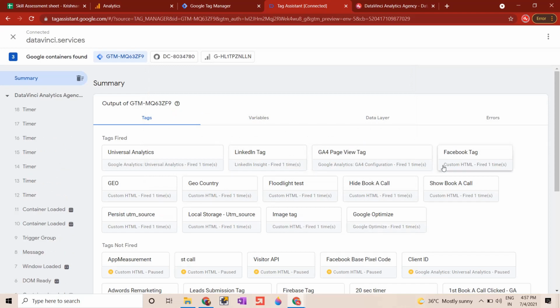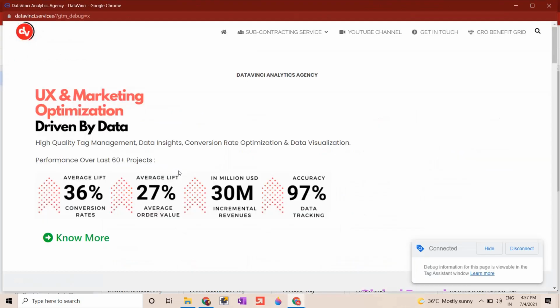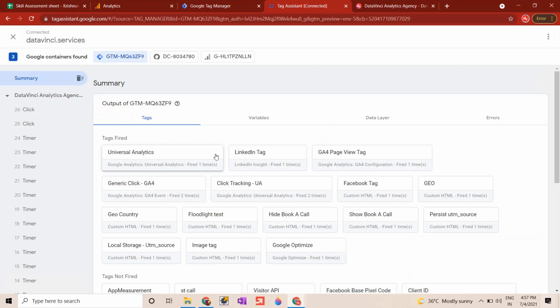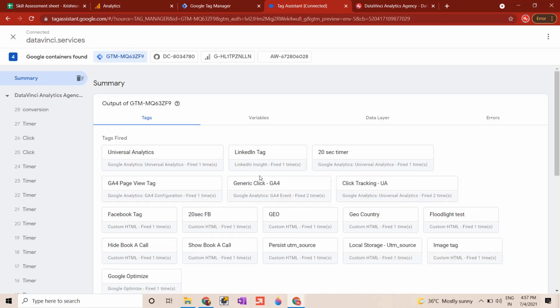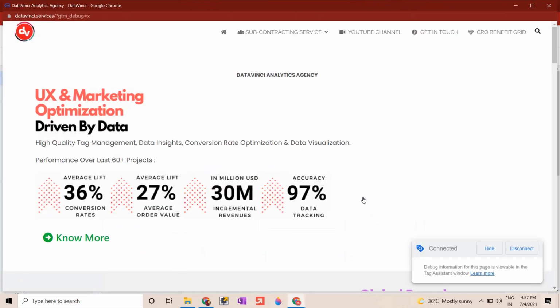As we can see, as of now we don't have click tracking here. Once I click somewhere on the page, we can see click tracking UA has been fired. So this is working fine. Click tracking UA. Great.